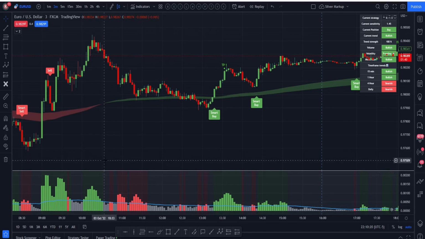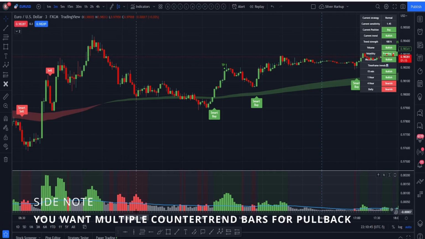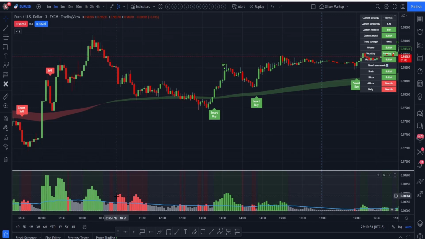So the way you break this down and the way you filter this out is you want it to obviously show green bars here, like it's before your trade. You want to show that to make sure that you're also within trend and momentum. Then you want to see a collection of red bars. So it could be anywhere between 3 bars to 6 bars to 8 bars. And you want it to be in a row, like a cluster like this. Because the reason is when you have that 3, 4, 5 bars, that's letting you know that there was downward momentum going on.